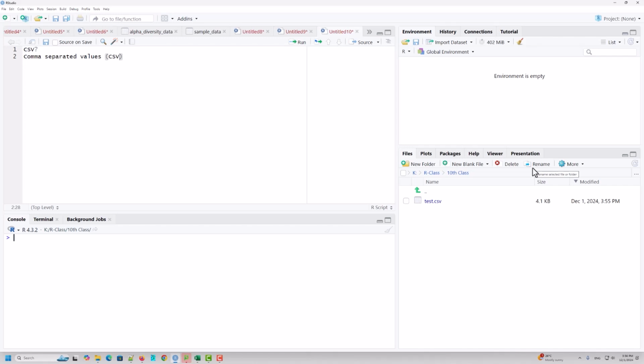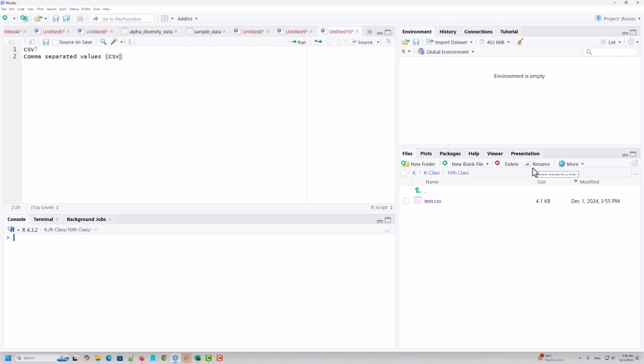A working directory is that folder or directory in which we have our own data set, we want to work on that data set, and we want to export or save our figures and other analysis in that folder. Okay. Because whenever you want to import something into RStudio, you need to specify the location of that file. So to specify the location, we need to set a working directory.